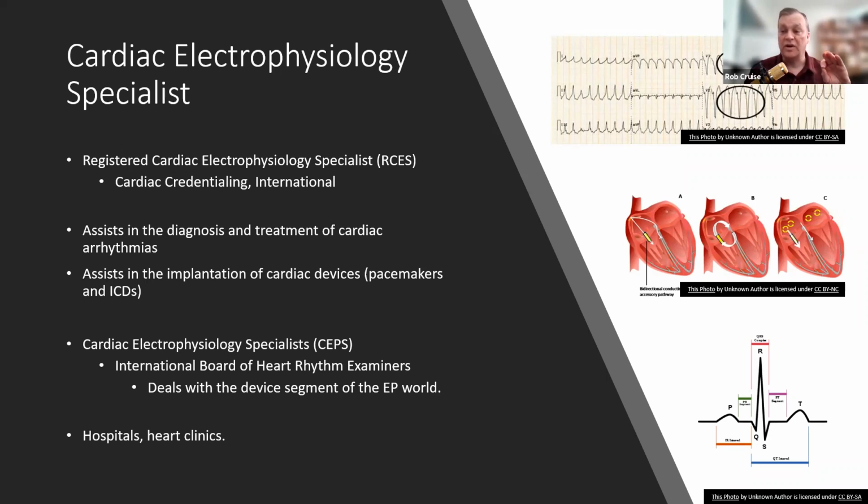Once those cells are non-conductive anymore, they can't either trigger a heartbeat at the wrong time or propagate it or spread it, right? So once that is gone, the normal pathway should take over. Okay, so that's the first two roles.